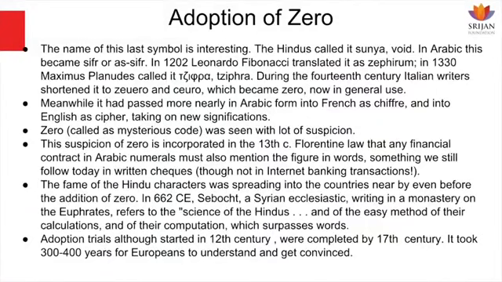So again, 0, they had a problem because they were not understanding it. They heard stories of the beginning, Amavasya and all. They were very hesitant to use it. So Europeans were ready to use other numbers but not 0. They first adopted all the numbers but not 0, because they don't know what it is.